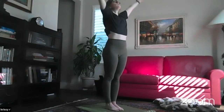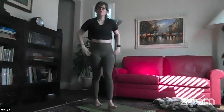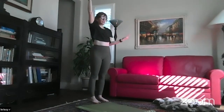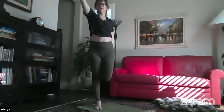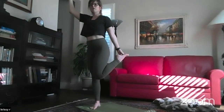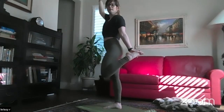Inhale, mountain pose, hands rise overhead. And we will prepare for dancers on the left. From your hands up here at Tadasana, take your left hand to the crevice of your hip. Have your left leg meet you. Your hands hold on either to the inside of your foot here. If this is where you're at, that's totally fine.